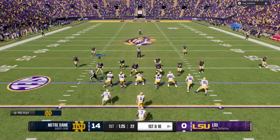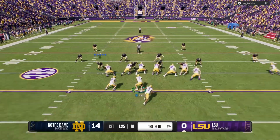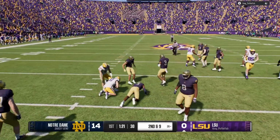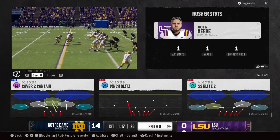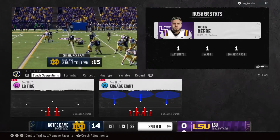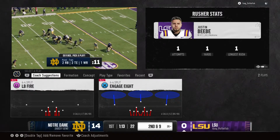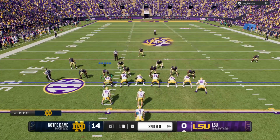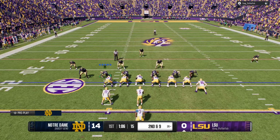LSU will dive into the playbook here on offense. To say this has been a slow start is a bit of an understatement, and they really need to get it going here, Jesse. That's right. The opponent, they're firing on all cylinders right out of the gate. Offensively for this unit, they've been slow and struggling. They need an explosive play to wake themselves up. Yeah, and it's just the first quarter, so it's not the end of the world. You've seen slow starts, but you've got to continue to pick and pick and pick until you find that play or that scheme that you can use against this defense.